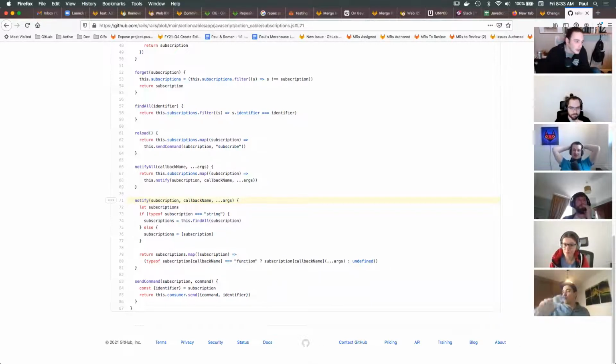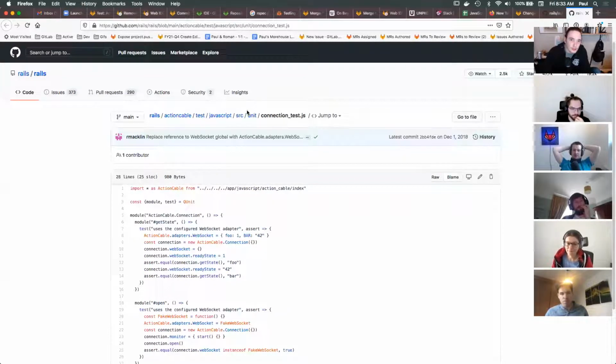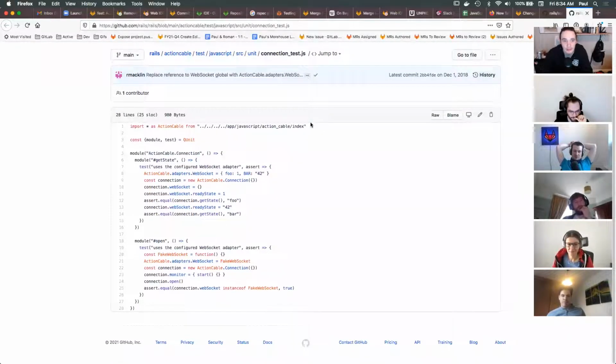That feels a bit integration testy to me. Then why did they put it in a folder called unit? Is that a problem though, making this a bit unit integration testy? It means we don't need to worry about the internals, like consumers and subscriptions, and we'd have more confidence in it. But then we suddenly need to worry about how Action Cable consumes WebSockets and what it does with them. If the Rails API ever changes, we would need to adjust our front end. But if the JavaScript API that we're consuming doesn't change, it could, I don't know, use pigeons for transport and not WebSockets.